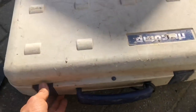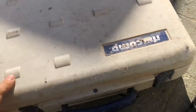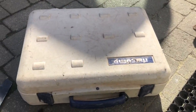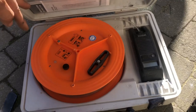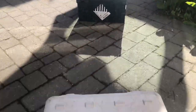This is a level computer. I don't know. Before, when I started working in construction, we still used the tube with the water, eh? to set out some levels. Still the old school way, so this is the electronic one. So you can work by yourself with this one. You don't need two guys to level it out. And then I have my drill on batteries.